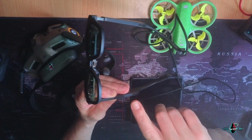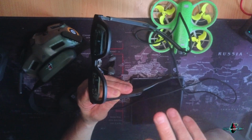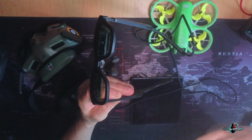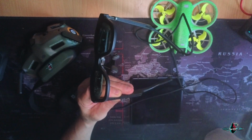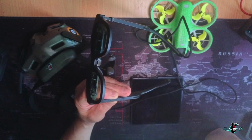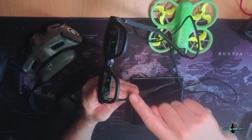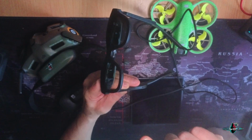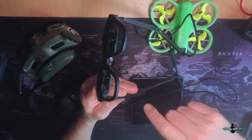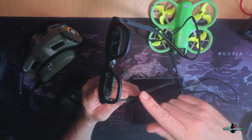Now for brightness, view that as transparency. The less bright it is, the more transparent it is, and the more you can see the outside world through the image. So this is what you will adjust when you want to fly FPV, because you want to be able to see not just the feed from the goggles; the advantage of this is you can still see the outside world. So you just mix the two together to something that's comfortable and that you can deal with.